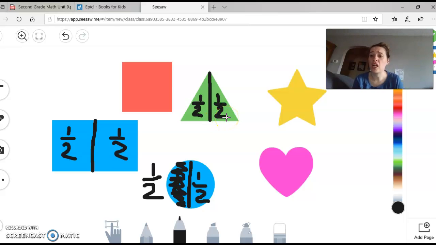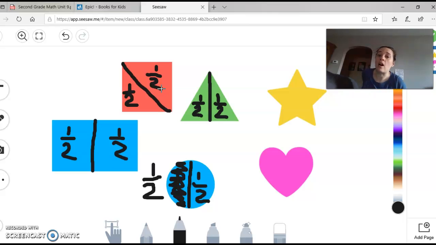If you notice, I have different shapes, but I can still cut them into half. I can cut just about any shape I want into half. Now I'm going to do something a little bit different here with this square. I'm not going to go in the middle. I'm going to go diagonal. Ooh, it's still 1 out of 2. And this part is 1 out of 2, which is the same as 1/2. They don't have to be cut exactly down the middle like that. As long as they're equal shares, you can cut it however you want.